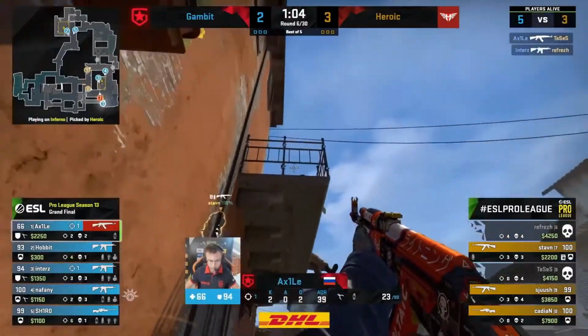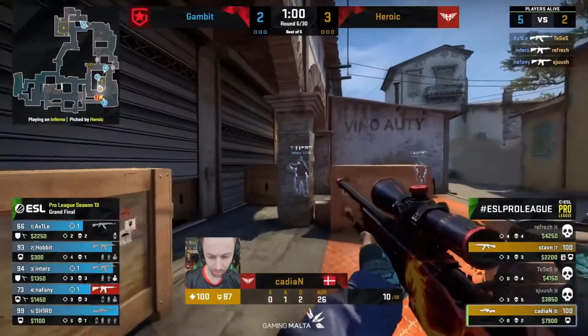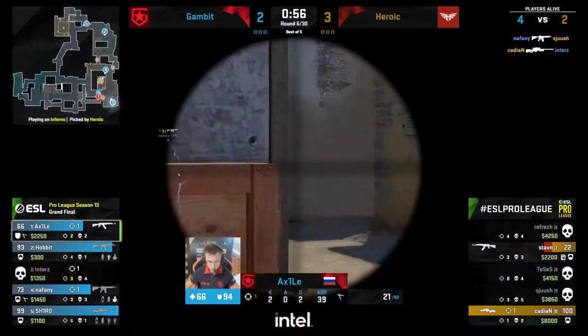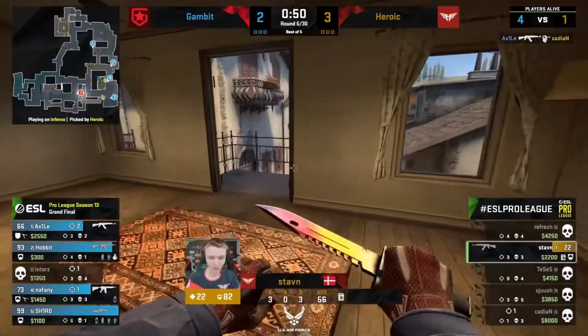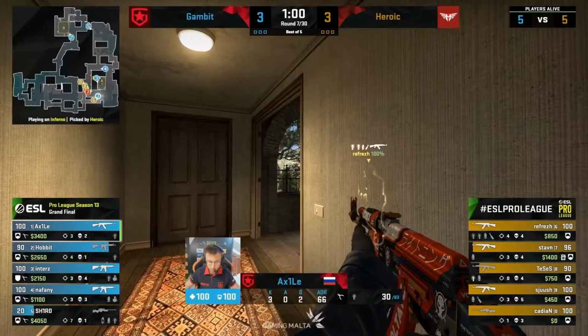What can Axile do? With a combination of Inters, it seems Gambit have already found the first necessary frag, and the third as well. Cadian into the site. He's only got 1. Don't fancy his chances here. Shot in the side of the ear. And Stown just going to be the one looking to maintain what little he can. It will be Refresh in the first head-to-head. They swing in short contact.